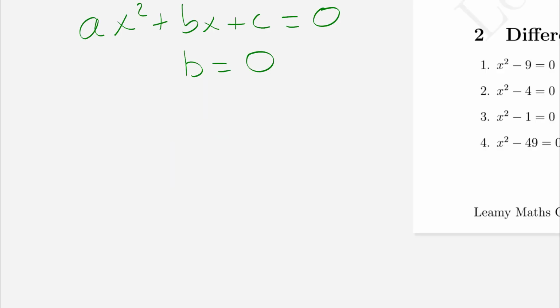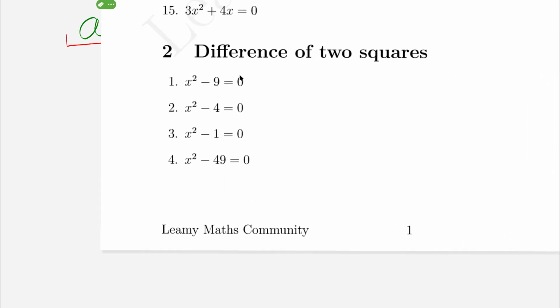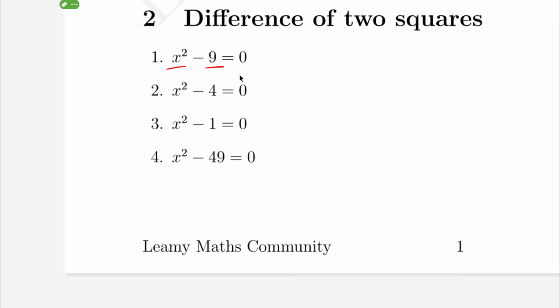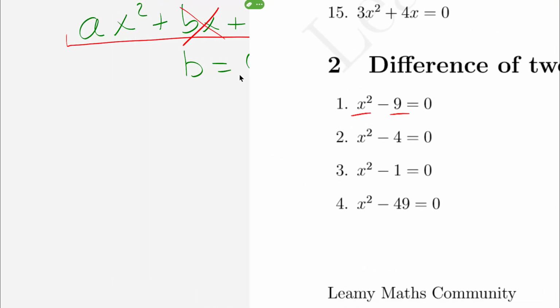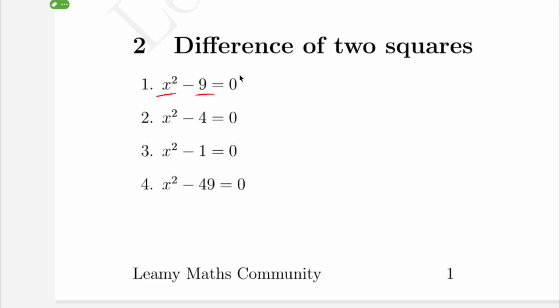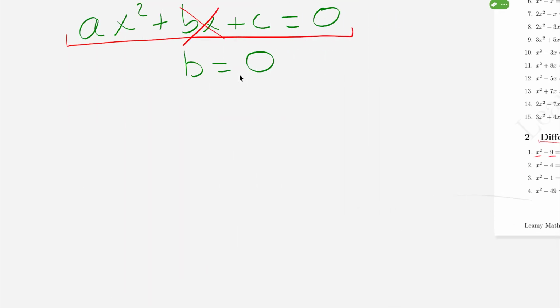Let's just take this a small bit further. So we've already said typical quadratic equation, ax squared plus bx plus c equals 0. What happens if b is 0? In other words, what happens, as you see here, if you have the x squared and the number, but you don't have the x part in the middle? What happens in that case? Well, as you can see, in that case, you will factorize using the difference of two squares. Let's have a look at a couple of examples here.